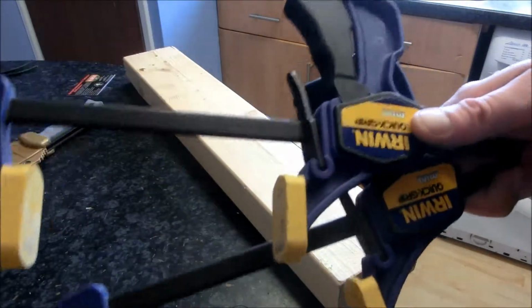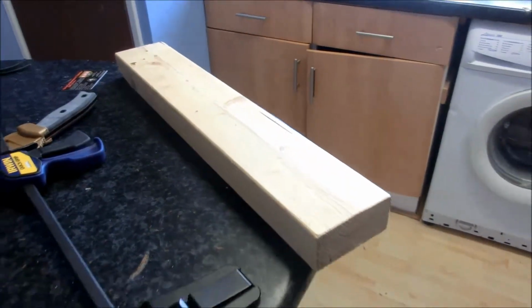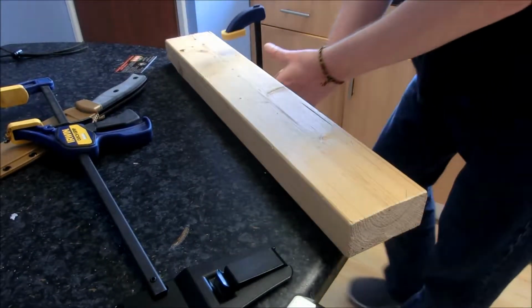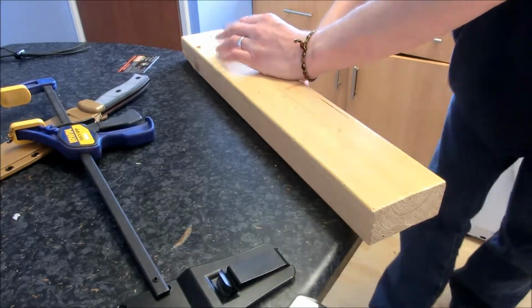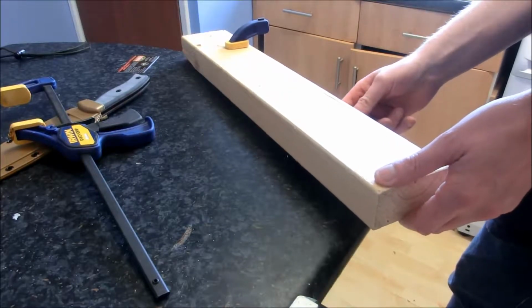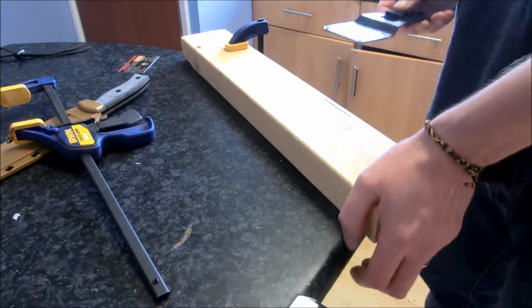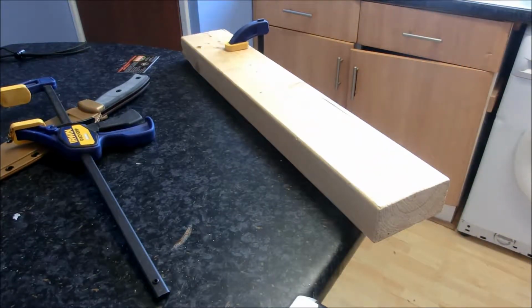Right then, piece of 4x2, 2 clamps. I'll try and get this so you can see the whole thing. Yeah, I think you can see the whole thing from there, can't you? So we'll add one in straight away. These clamps are wicked. That should give me enough room just about to squeeze that in there, and what I'll do is I'll use a lever action on it and push it down here. So get some fire on the go.